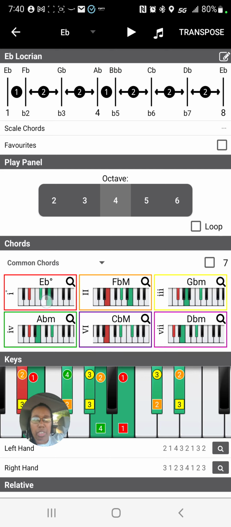But so down here, common chords. E flat diminished. That says F flat major, which is an E major chord, because we've already used the letter name E for a chord on the E flat. So we need an F letter chord. That's what we would think of as E, but it's F flat in this context. So we've got F flat major. G flat minor is the 3, A flat minor is the 4, 6 is C flat minor, or C flat major, and then 7 is the D flat minor.